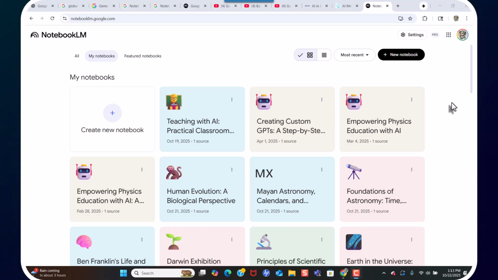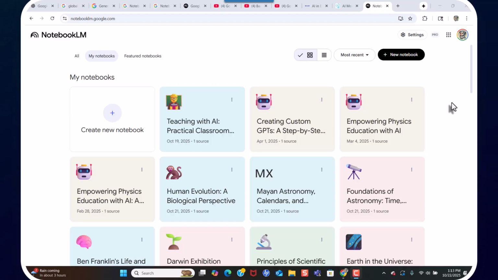Okay, I previously made a video about how to use NotebookLM with these new features, the video overview, and how to interact with the audio interview. But now I want to show you some of the ins and outs and the bells and whistles on how to use NotebookLM to its fullest potential.